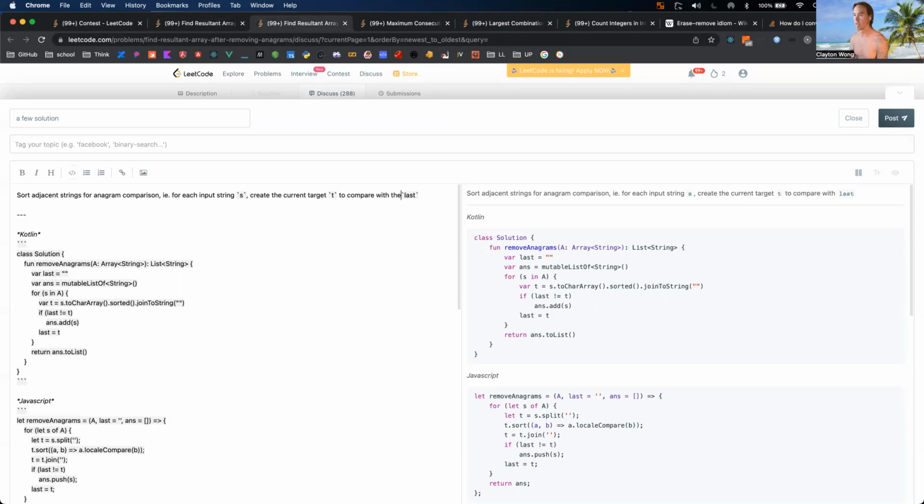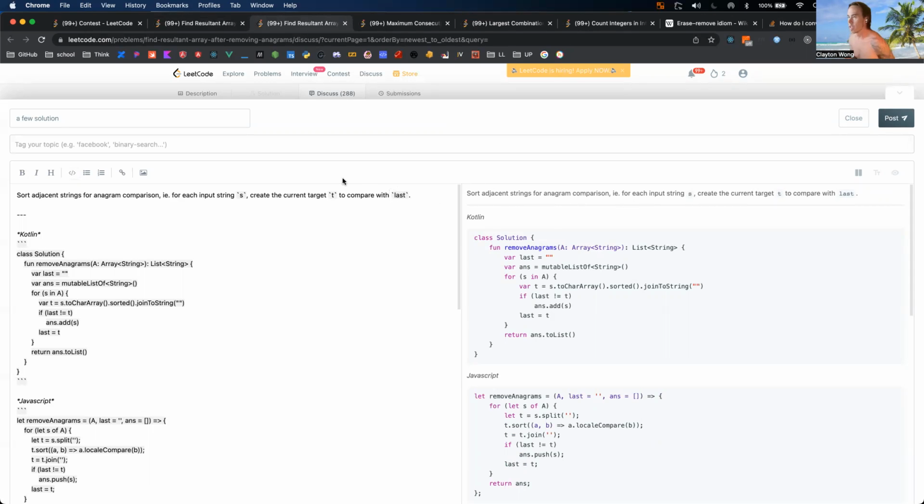Yeah, last. Whatever. Sort of adjacent string for anagram comparison.